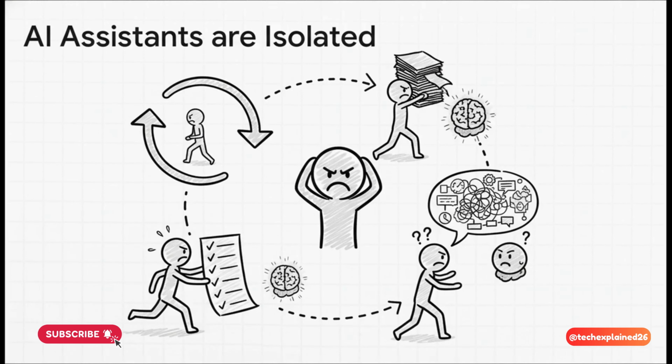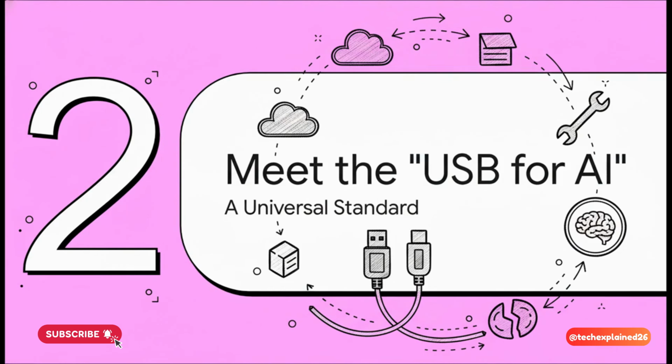We have to copy-paste enormous chunks of text. We have to describe our projects instead of just showing them. And then, after all that, we have to manually implement every single suggestion the AI makes. It turns what should be a 2-second request into a total marathon of manual work. But what if there was a way to just break the AI out of that bubble? Well, that is precisely what MCP does.